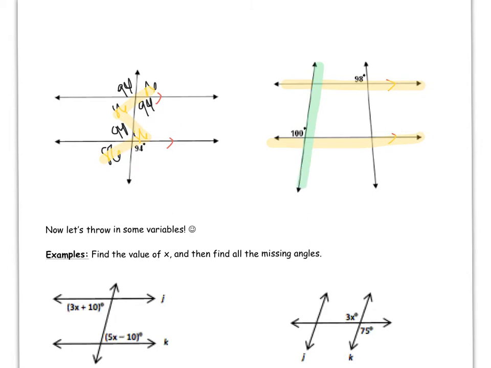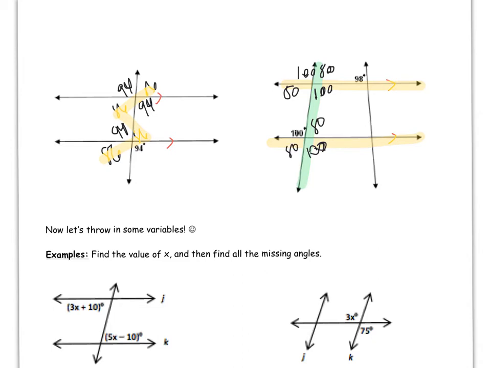So, okay. If that's 100, this is 100 because of vertical angles, which makes this 100 because of alternate interior angles, which makes this 100 because of corresponding angles or alternate exterior angles or vertical angles or whatever have you. Hopefully you can read my horrible handwriting here. To find the other one, do a linear pair. 80 because 100 subtracted from 180 is 80. So here's 80, here's 80, here's 80.